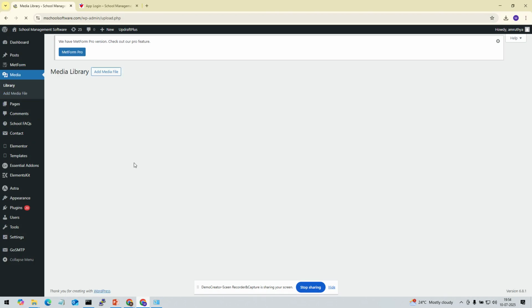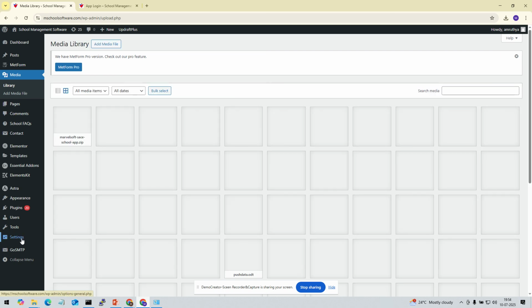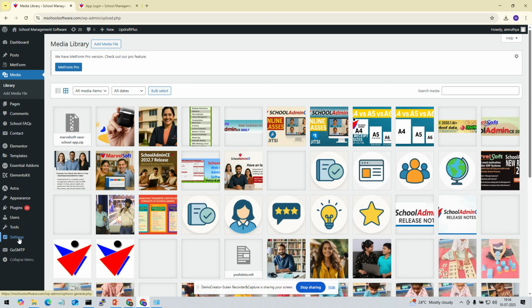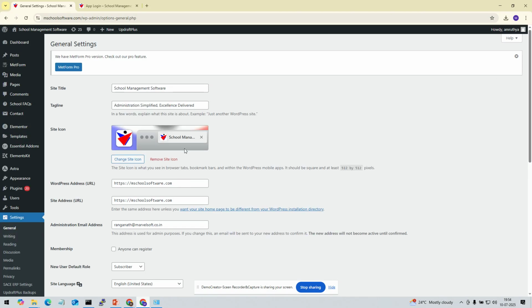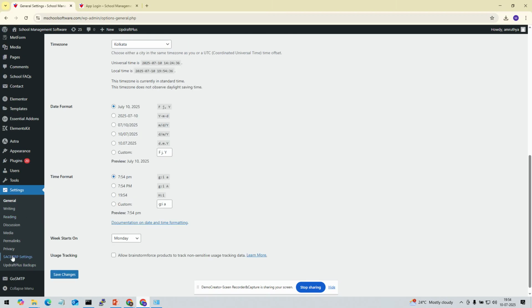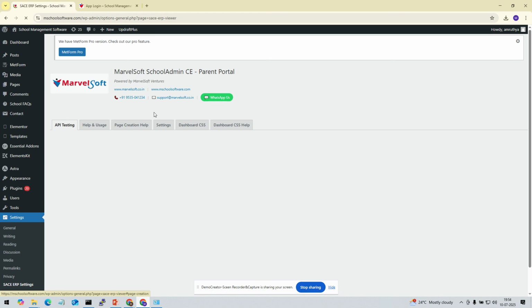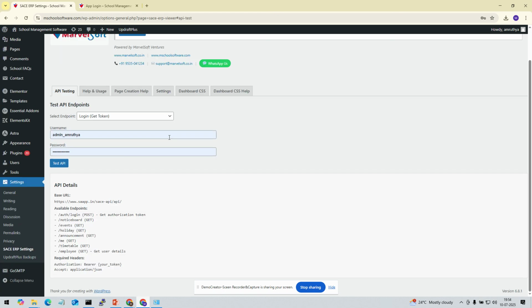The URL format that you are seeing is defined in your SACE ERP settings page, where we talk about what the page URL should be.